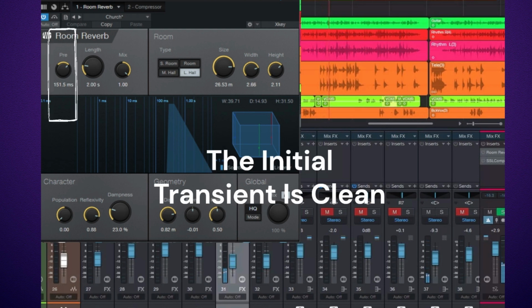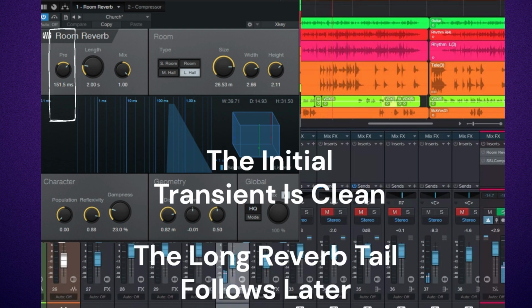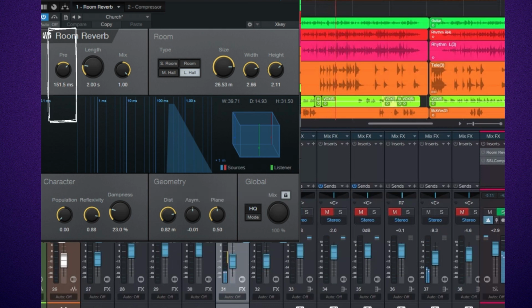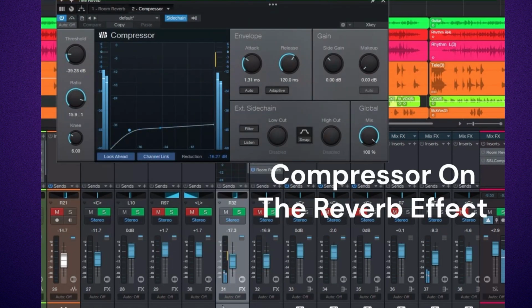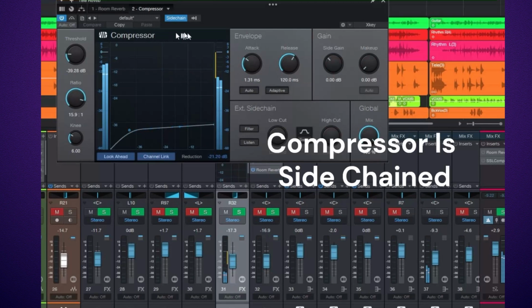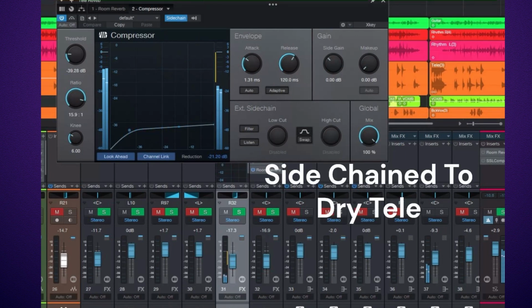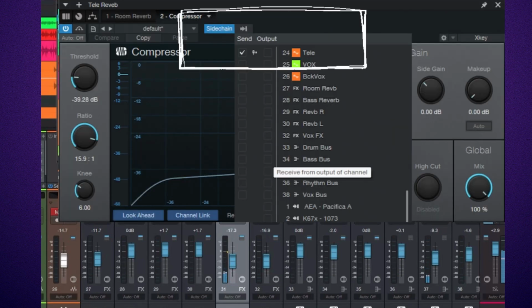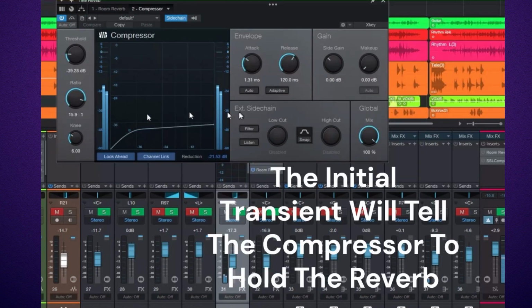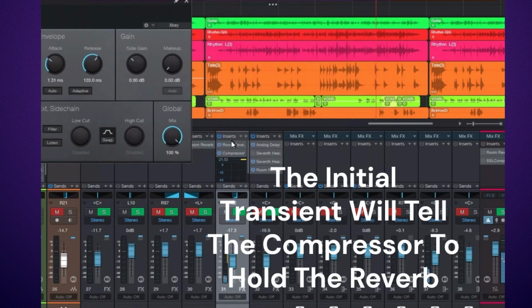But I did one other thing. I put a compressor on this Tele effect channel. And here's how I set this up. I set this compressor up to be side chained to the original dry Tele signal. What does that mean? When the Tele hits those initial transients, it's triggering the compression, and what's being compressed is not the guitar.